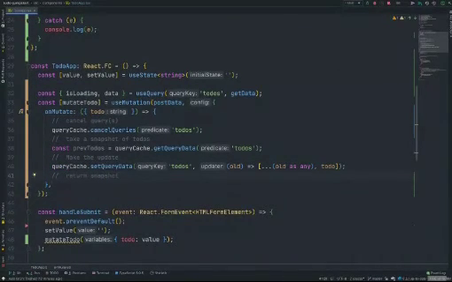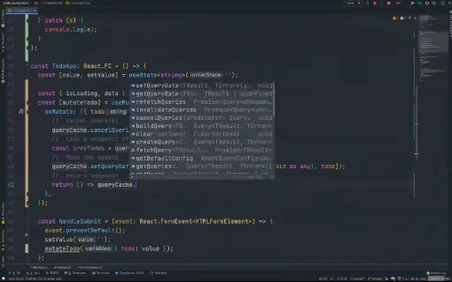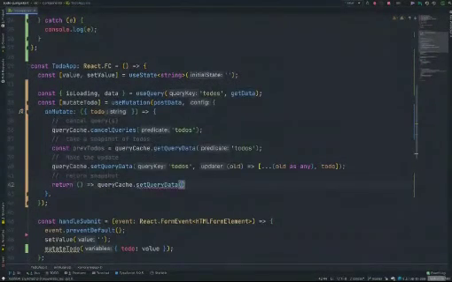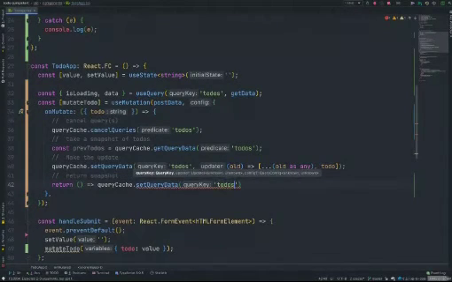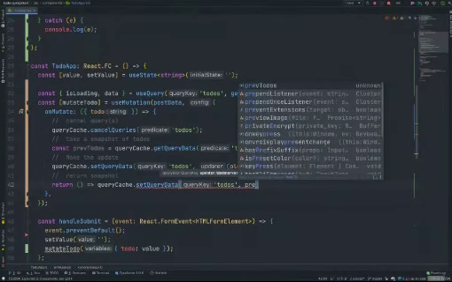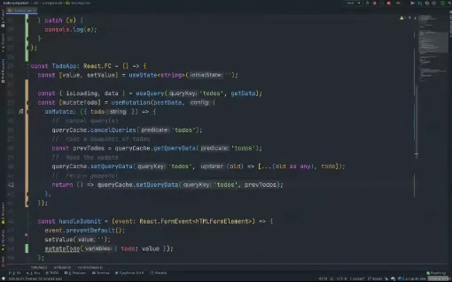So the last thing is we'll return a function that will go to your query cache. Then we are going to say set query data, and over here we are going to say to dos. And oh my bad, we are going to set the previous to dos, right? So just in case there's an error, this will be used somewhere else. I will show you where. So these previous to dos are always safe, right? So we can always access them just in case there's an error, right?